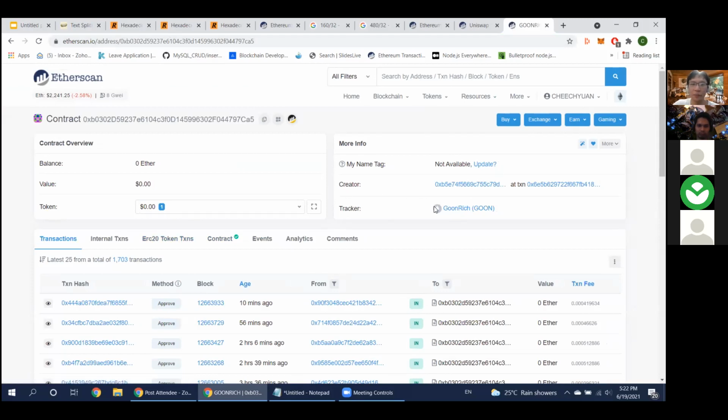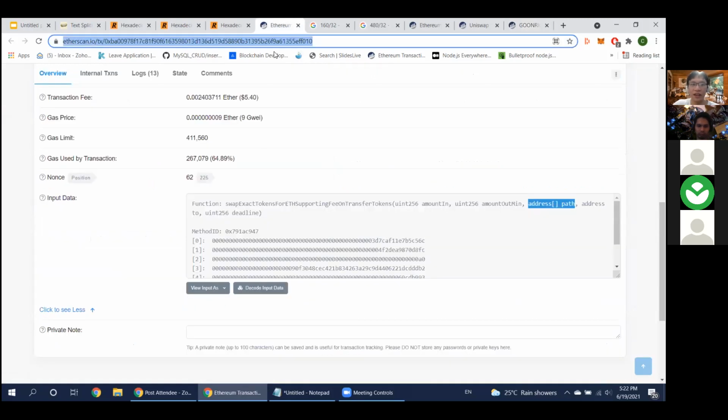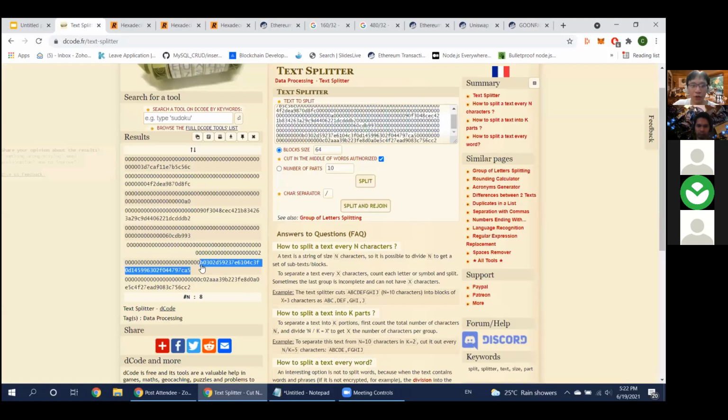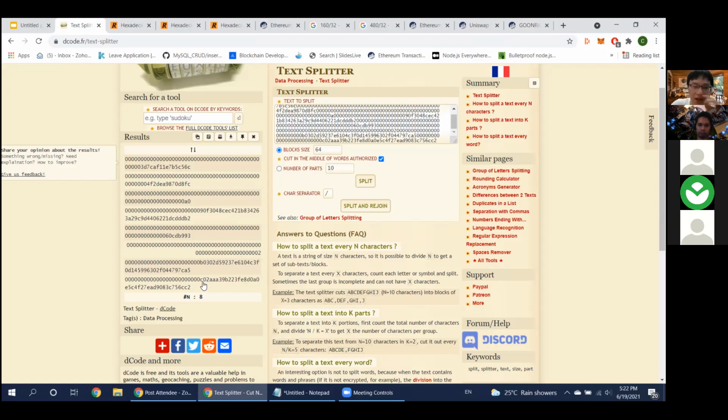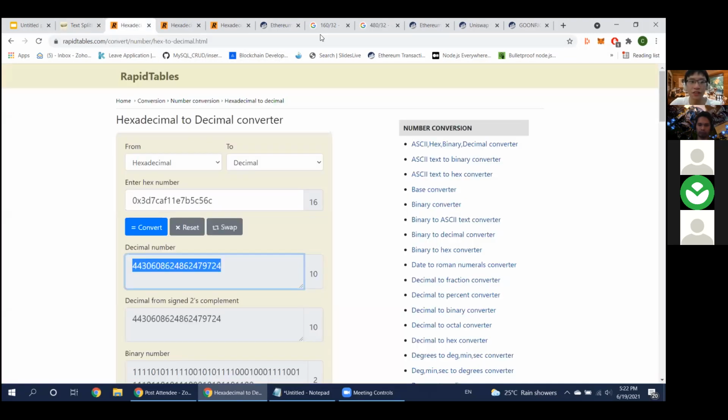So because this is the path and it's Uniswap, I already know that the function of path is to define the hops that we want in this swap. So we are just directly swapping from this one to this one. And this one I know from experience is a WETH. So the user is swapping Groon token and WETH token. Okay. Let's look at the other 2 parameters.